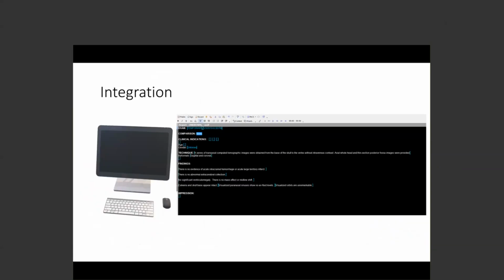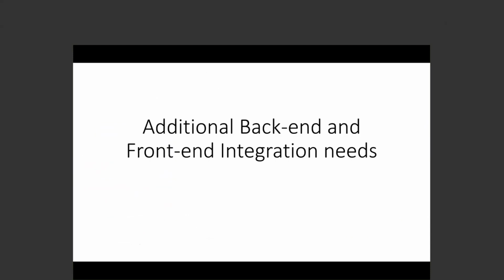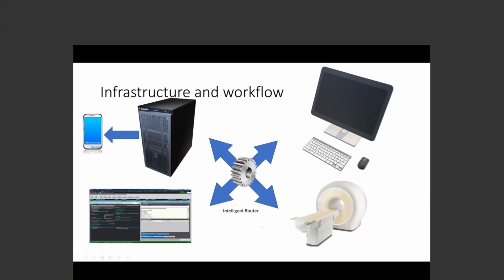And obviously in this case, the integration is not so much on the ability to review, but we need to consume that data in our reports in a structured format. So there are multiple areas where integration is key. I provided only a few examples of integration points in the clinical setting where AI has a special need. In addition to those, there's also the back-end and a few other front-end integration needs as far as the AI goes. Because the acquisition can be from multiple sources, the integration and connection can happen with multiple different applications. There's a need for coordination between all these systems.